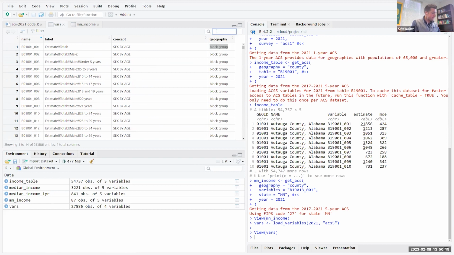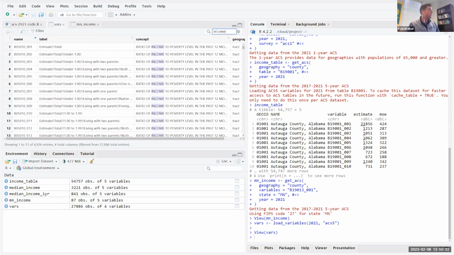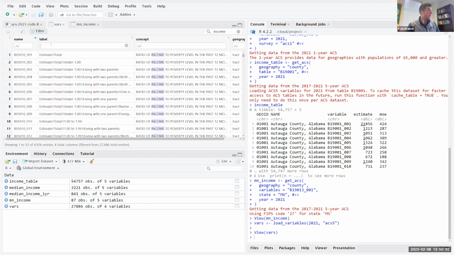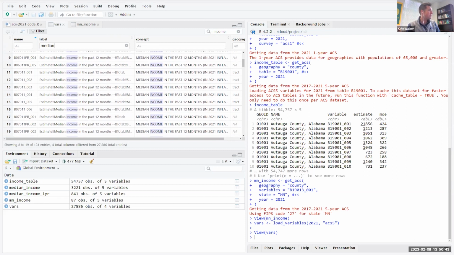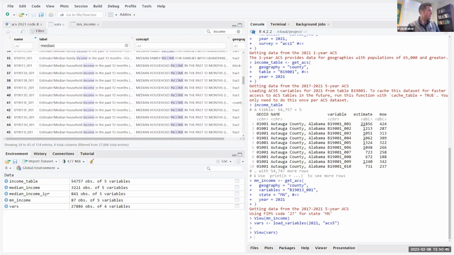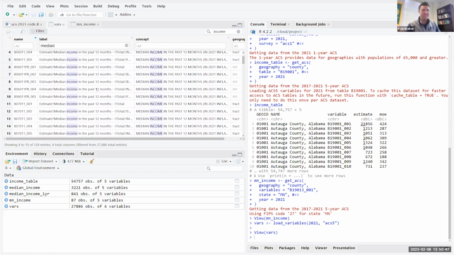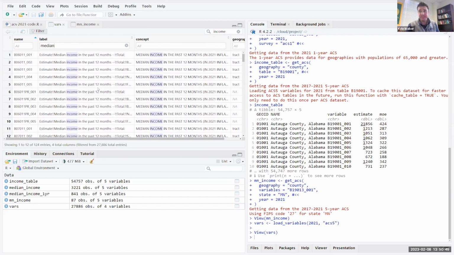If I want to search for income, I can search for income. It's going to already filter my data down from 28,000 to 4,000. I can even do hybrid searches by using this filter button. And if I want to type in, say, median, I've now filtered down to 124 using 2 search queries to find median income information. And so once you get the hang of this a little bit more, it becomes easier. It's never going to be perfect.